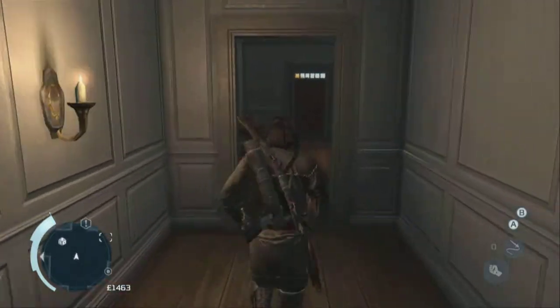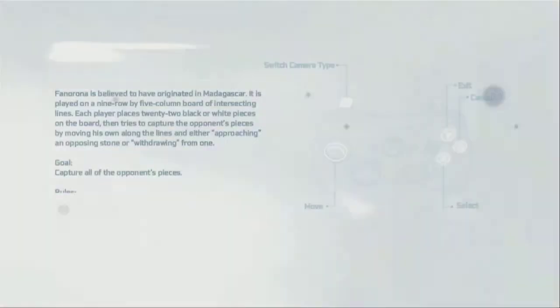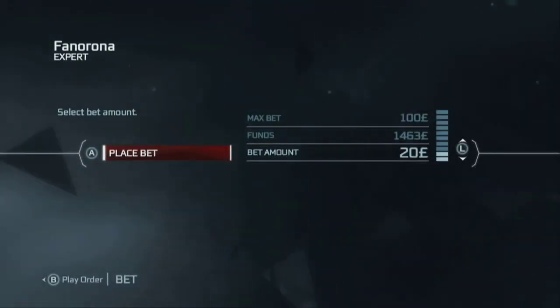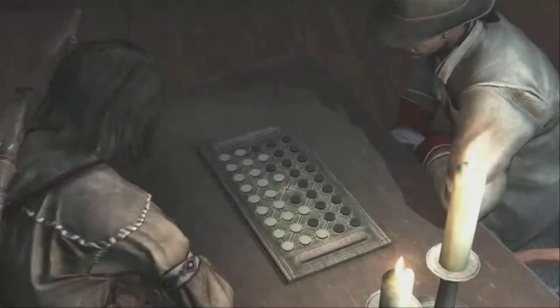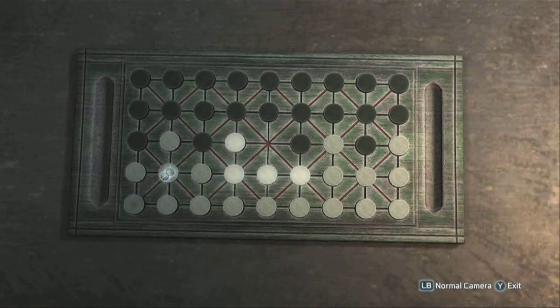Before we do the main mission, I'm going to beat Achilles at this game. Where are you at, old man? Yeah, I know how to play. Oh, it's expert. Maybe I start with $50. Now cancel.